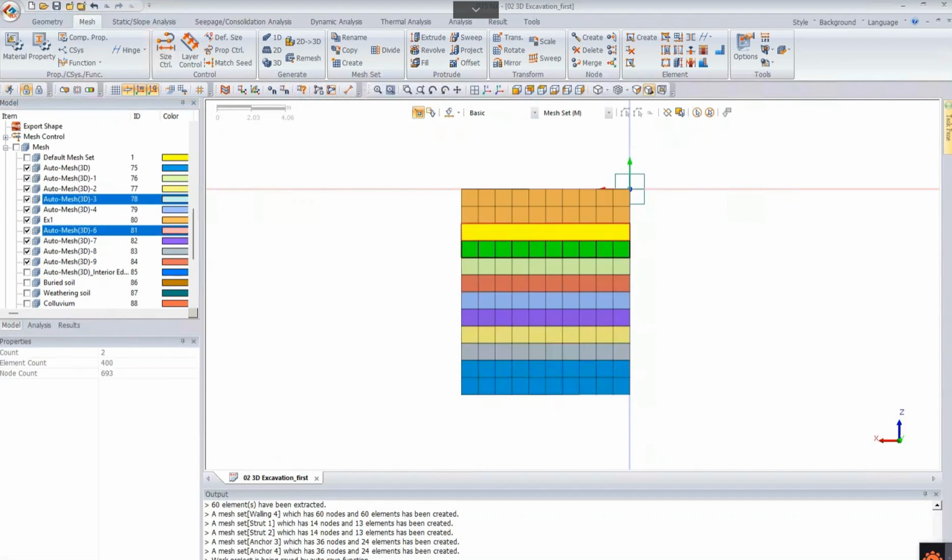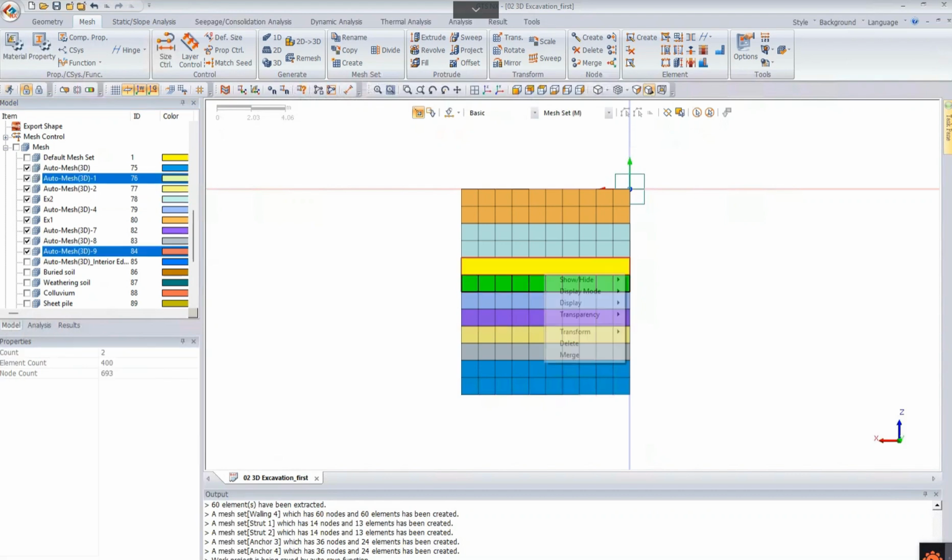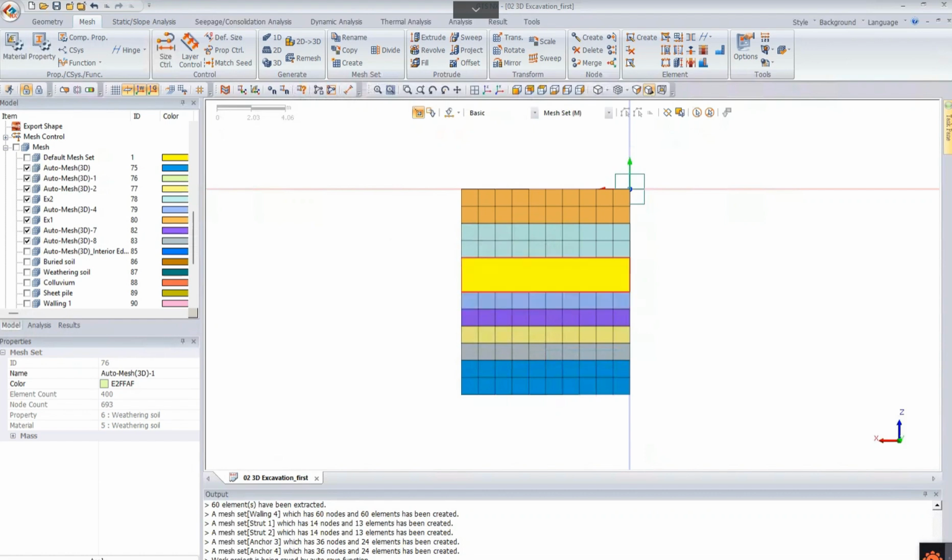These two we need to merge together because this is the excavation 2. So merge selected mesh, yes, and select it, change the name as excavation 2. These two merge together, and this is excavation 3.